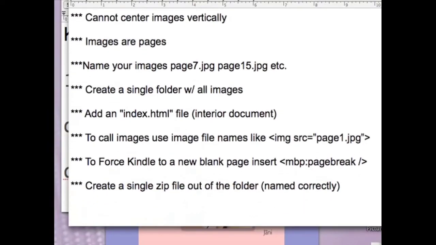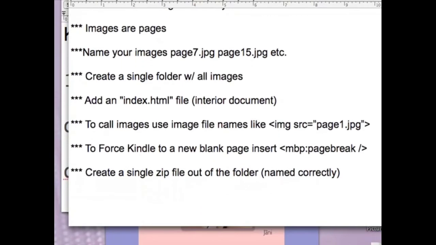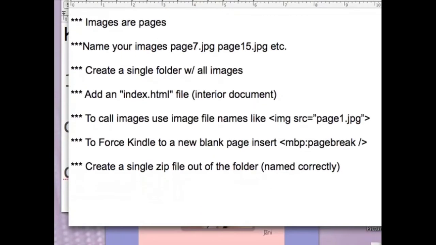Take one single folder with all your images, and then you want to add an index.html file for the interior document. Now call the images by file names. They'll be relative to the document, so it would be image source equals page1.jpg. That's the way it would call the image.